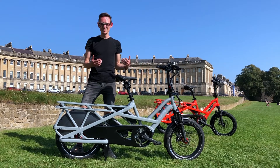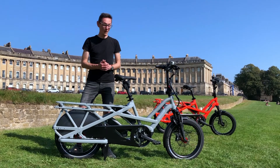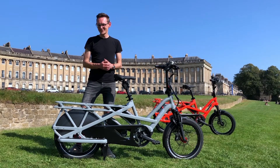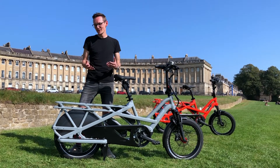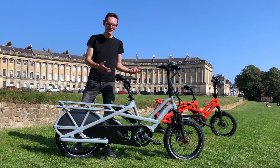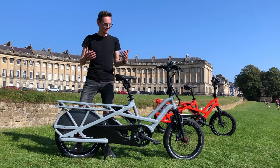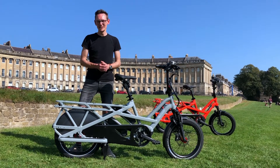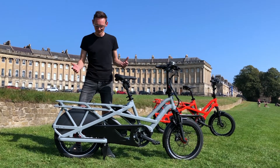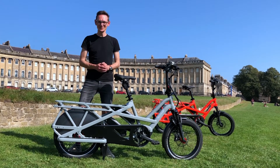If you've got any questions about this bike, just give us a buzz at the store — we can talk you through the features, what's coming and when bikes are arriving, though that's still a little way off currently. There are lots of other little bits of the bike that have changed that will make a difference to the end user as well. In a nutshell: the same bike, still really good, still really versatile. The evolution of this product is going to leave most people with a better product, though a touch more expensive. But for most people, this is going to be the way forward for lugging kids and heavy gear.